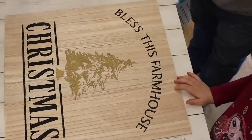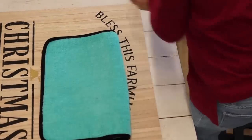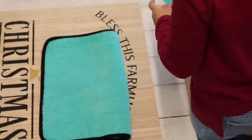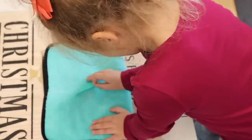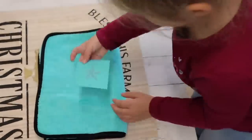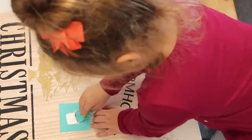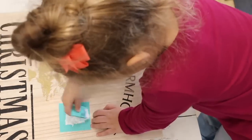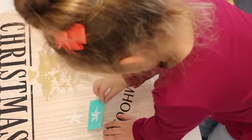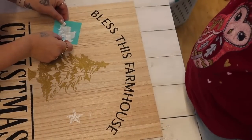And then I have my helpers here, and we transfer on the Bless This Farmhouse Christmas with my black chalk paste, and we transfer on the tree with my gold shimmer paste per my little helper's request. And then, as you can see, you guys, that's what I love about this. This is so easy. A 5-year-old can do it. She does it by herself. She loves it. She picks out the colors. She transfers it on. She does it all, literally. And if she can do it, I know that you can do it.